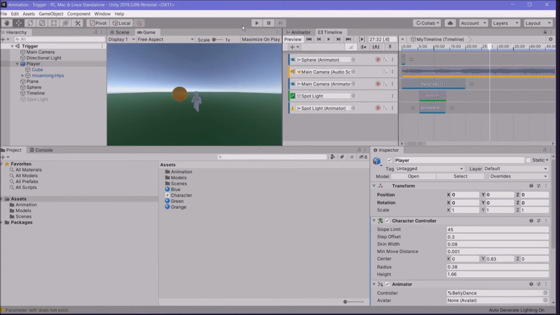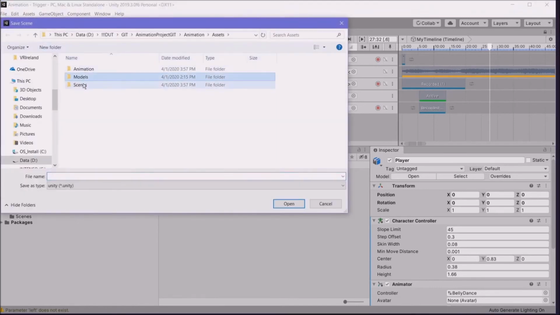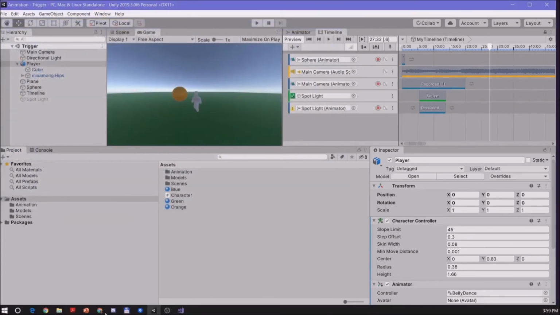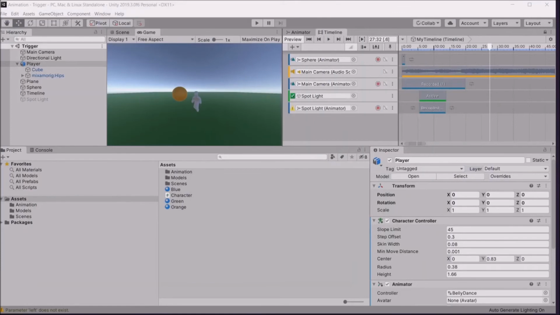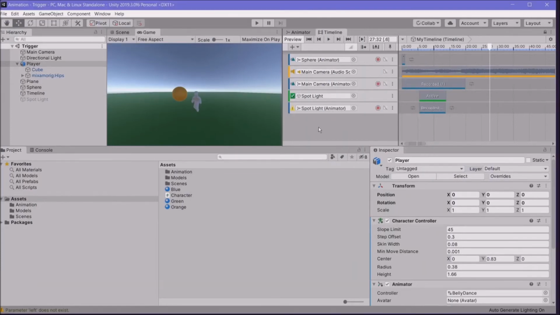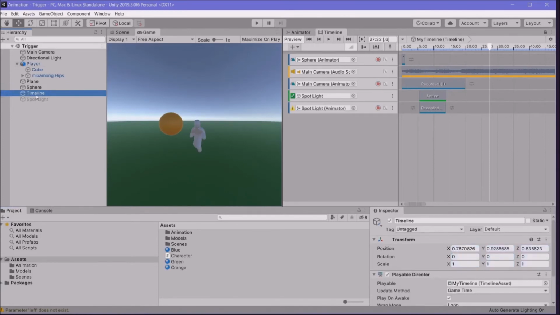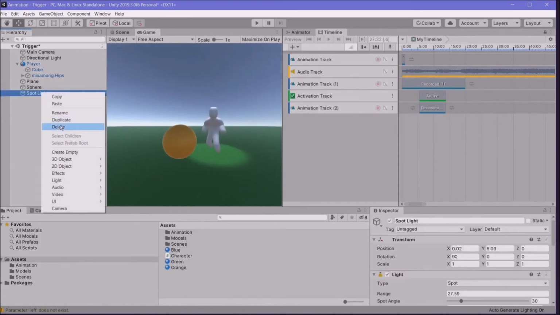Let's save this scene now as something different. I'll save it out and let's save it as a trigger scene. And let's make something slightly different. Let's get rid of this ball and all that's happening to the ball. Timeline, yeah, actually let's remove all this. Let's delete the animation stuff. Let's remove the spotlight and make something which is a bit more like what you might need for an interactive game. So let me close all this.